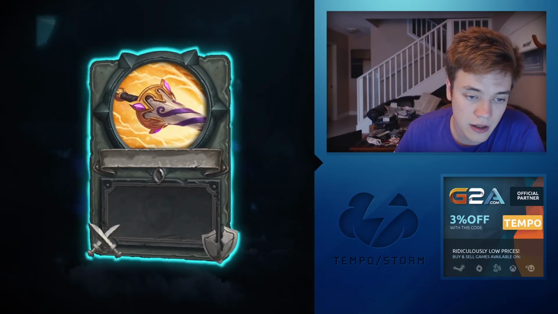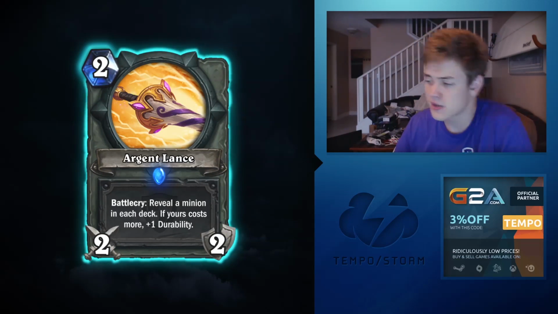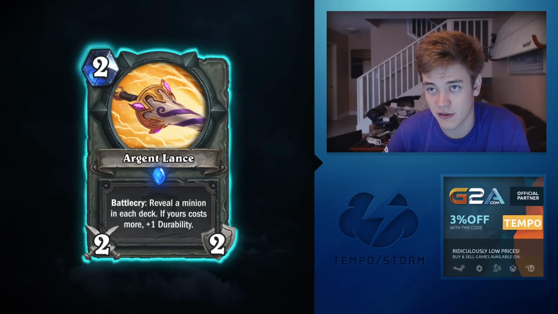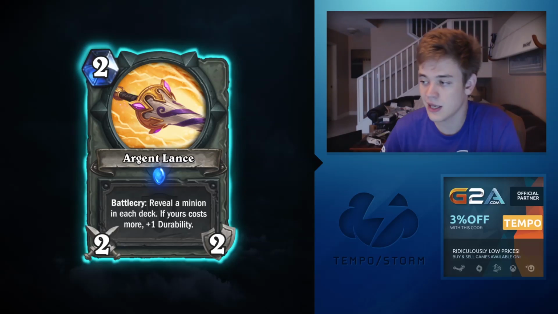Moving forward, we got Argent Lance. Reveal a minion in each deck. If yours costs more, gain durability. This card would be a lot more playable, I guess, if it could potentially get one more attack. But it would also be very frustrating and random. So I'm very glad that this is always to attack, because I don't like having random board control early in the game.